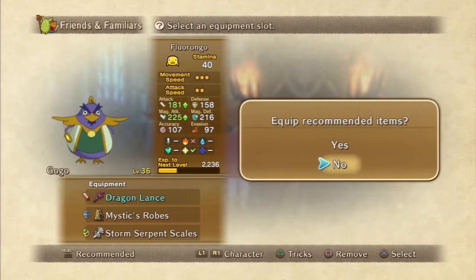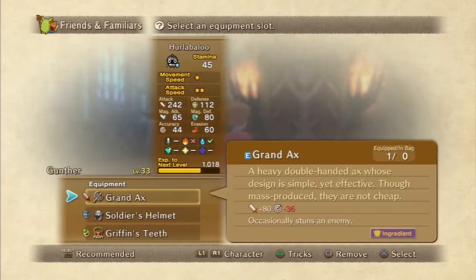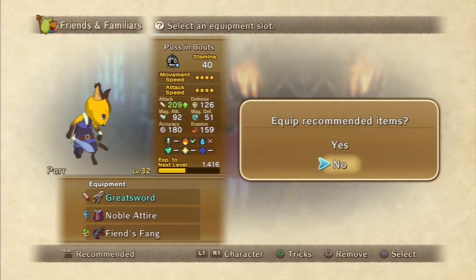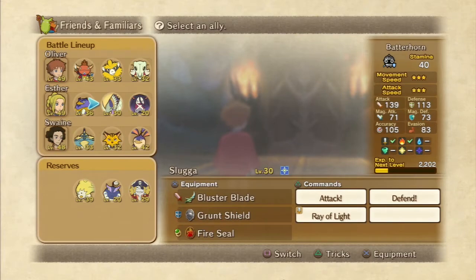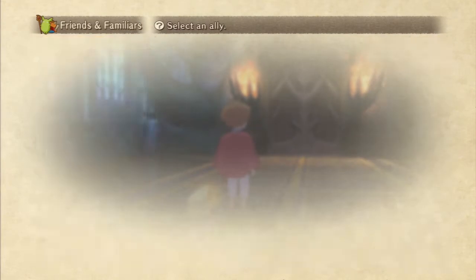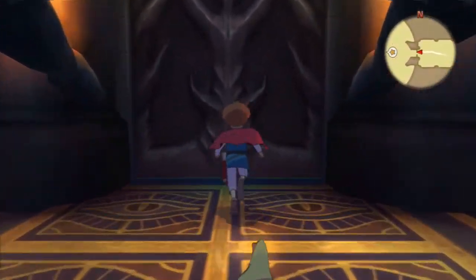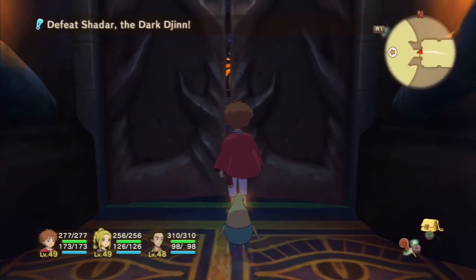Anything for Gogo? Dragon Lance. Of course. Ooh, nice. A lot of damage. And nothing for him. A great sword for him. What about Lemo? Lemo will stay the same. So, are you ready, folks? Let's do this.